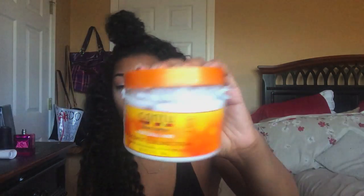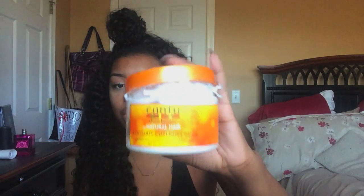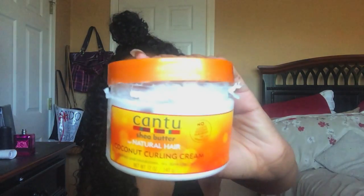This is Cantu Shea Butter for Natural Hair Coconut Curling Cream. This is how it looks. I have mentioned this stuff in another video. I just couldn't find the actual bottle, but I found it. Hey. This is how the stuff looks. You can get this from the beauty supply, I believe.